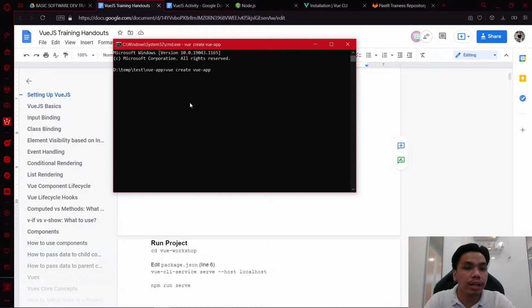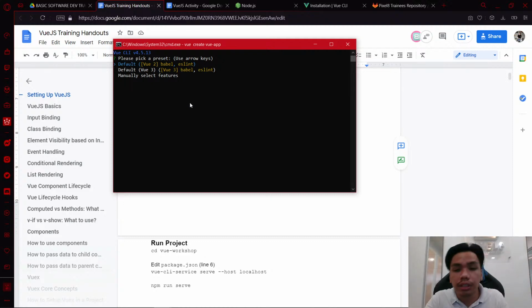We simply now wait for Vue to initialize our project. While initializing the project, you will notice there will be a set of options that will appear in the terminal as we're setting up the Vue application. This is what you're going to see in your first Vue setup. You simply need to select Vue 2. Now you might ask, why Vue 2?